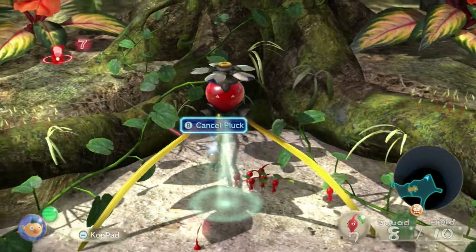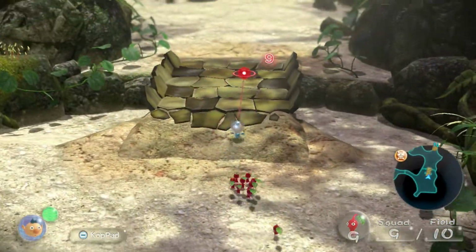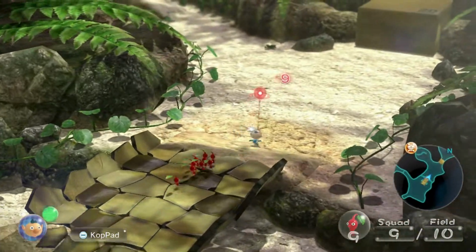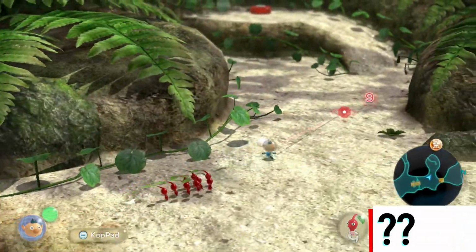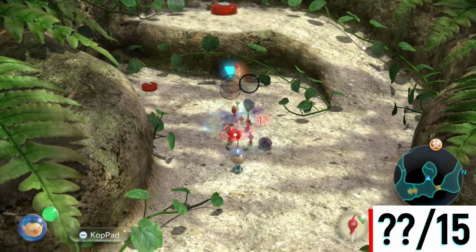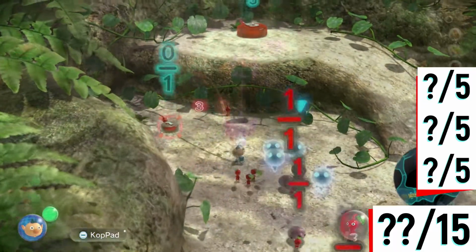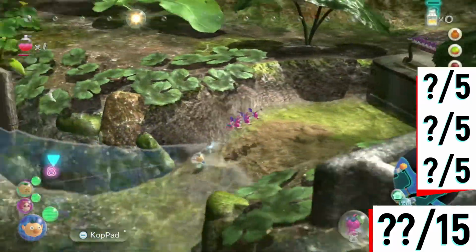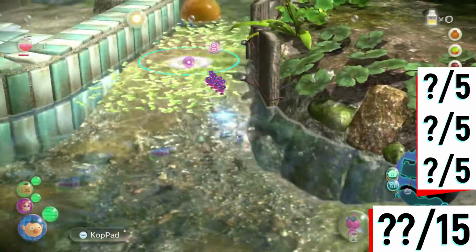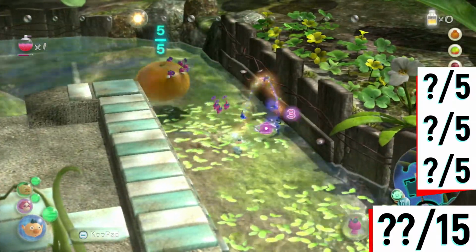Today I'm going to be making a top 5 video for Pikmin 3 Deluxe. I'm going to be doing the top 5 areas. So I'm going to be rating each area out of 15, and there's going to be 3 ways I'm going to rate each level, and it can get a possible ranking of 5 in each category. So the first category is basically the aesthetics and the way the area looks, so like the detail, the background, just all the little bits and pieces in the area, like how it all looks.